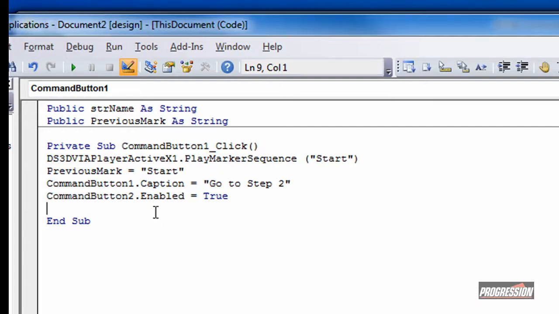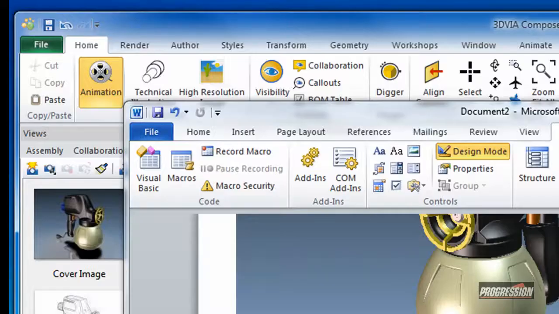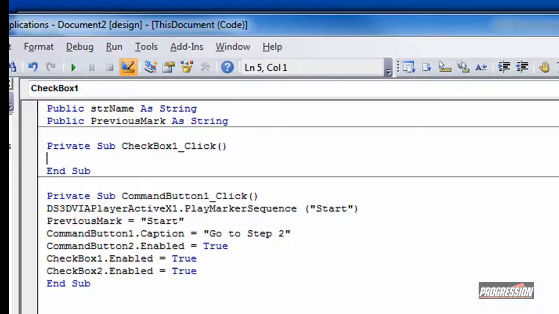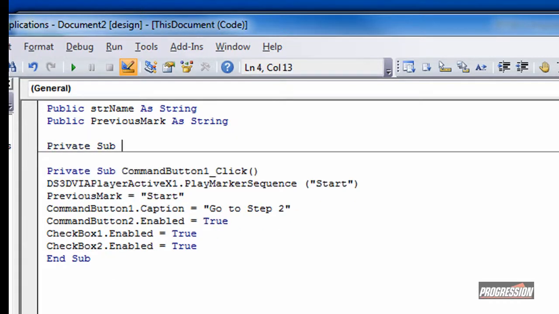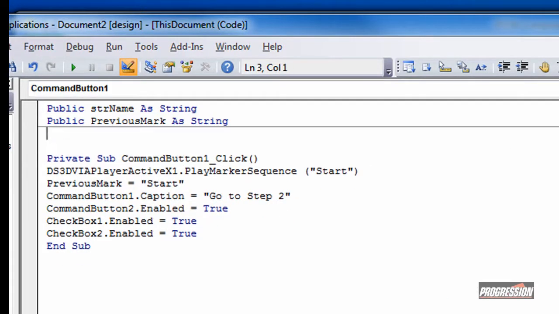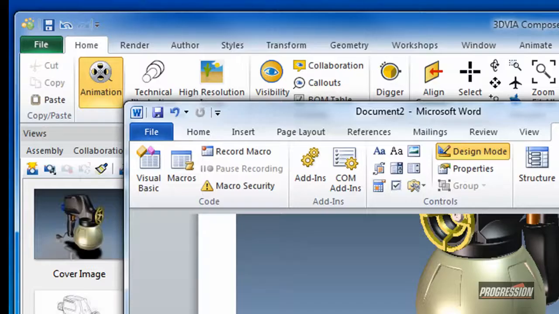And that reminds me, one of the things I want to do is go ahead and go back to the document here and change the properties so that these are disabled by default. That will allow us to enable them here in the programming so that the user can check that completed. So it's kind of a way of us controlling to make sure they are performing these steps.